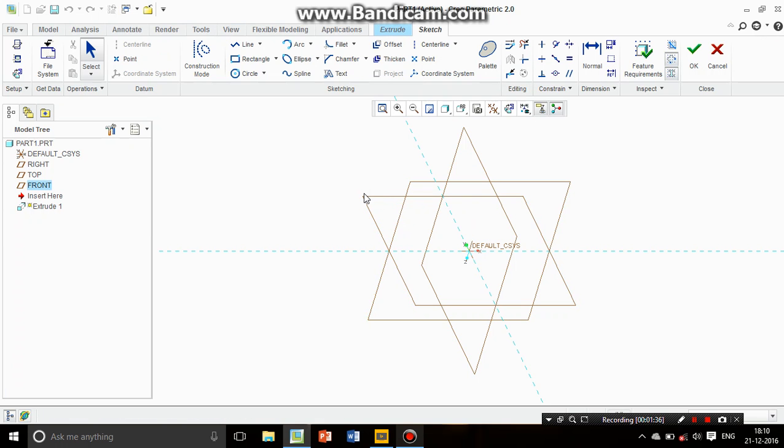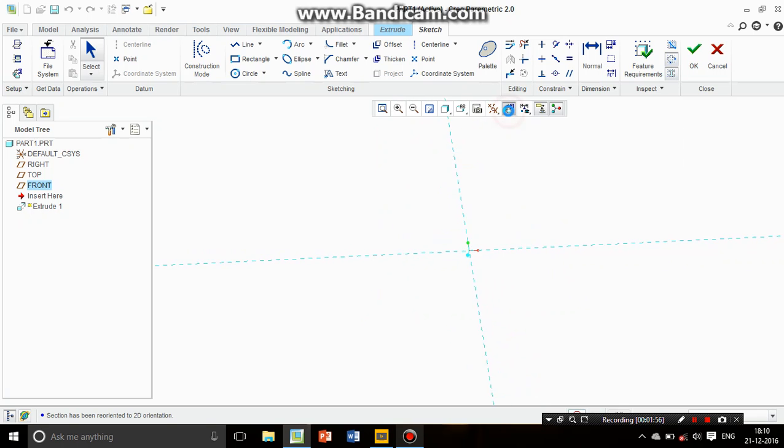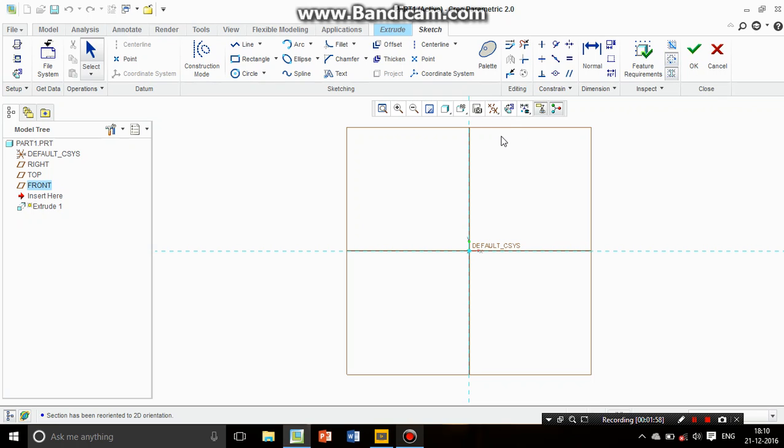Okay, when I'm selecting the front plane, it does not come facing my side. I cannot easily draw over here. That's why I have to make a sketch view. Then how to make a sketch view? There are so many options available. There is the sketch view in the view toolbar. When you click it, the front plane appears at the front side. That means you are easily able to draw. First we are going for the circle.